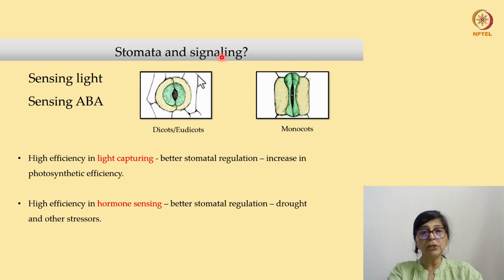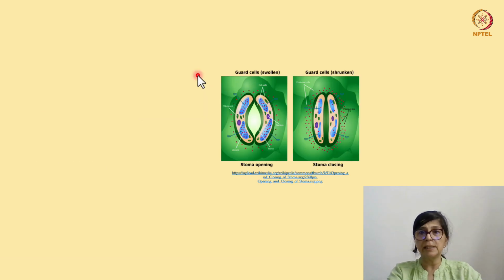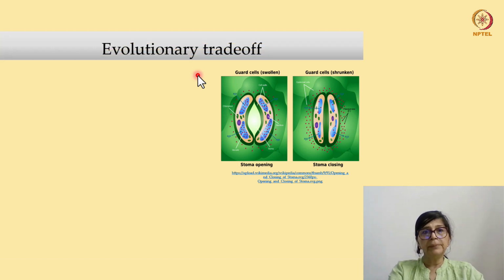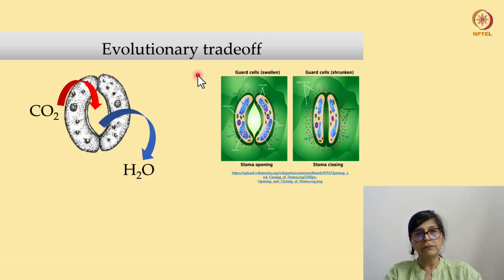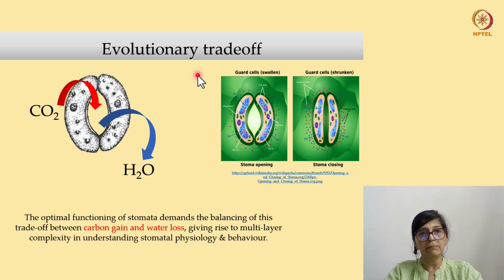But there are some evolutionary trade-offs or constraints. What is that trade-off? One biggest trade-off is like if you compare stomata of plants with humans: if we open our mouth to take air or breathe, then we lose blood or something very precious. And that's what happened with stomata. When it opens for photosynthesis, for taking carbon dioxide in, it also loses water. So this trade-off had to be balanced very carefully in order to survive in an environment.